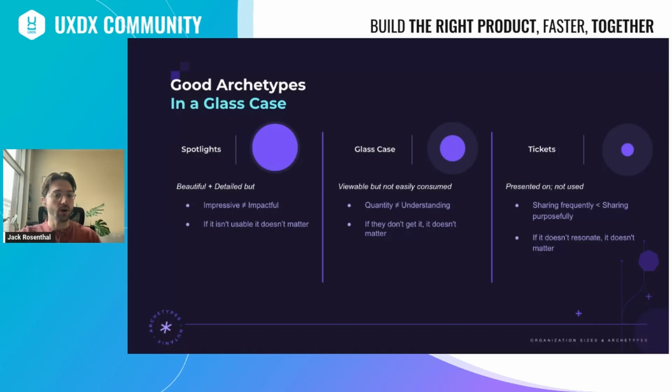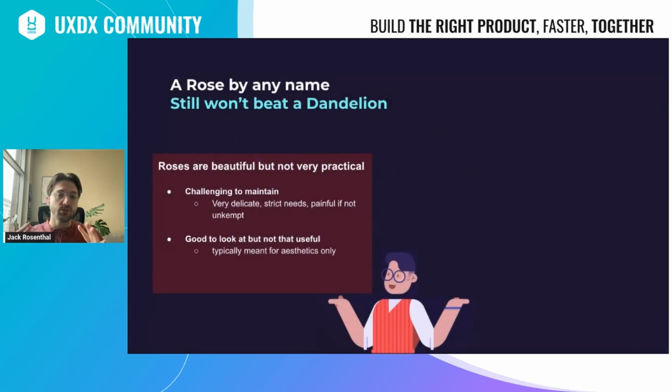So we go from putting all of this work together into a circumstance where it's not having the influence that it's supposed to have, and all of the hard work that you put together, we want to make sure we optimize that and really have it be as much of an influence as possible. So this is where we get to this metaphor of roses versus dandelions.